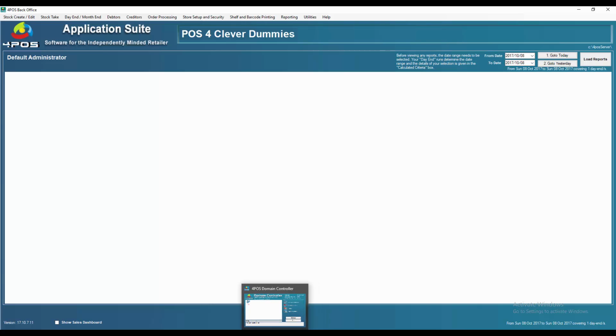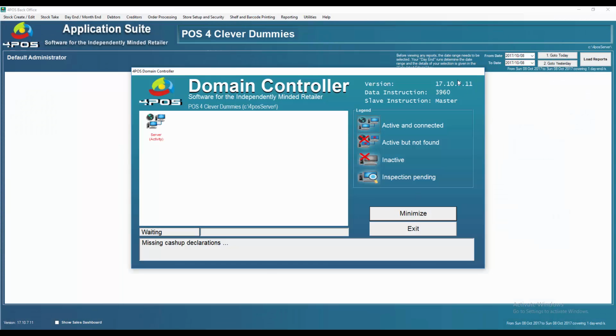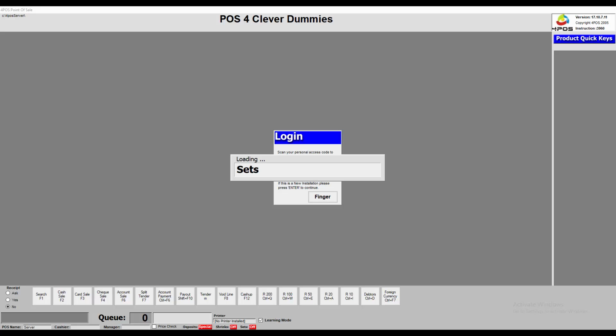And my domain controller is open, so it will update. You can see the numbers there at the top, 3960 at the moment. It's going to flash now, which it just did. And my point of sale comes through, and as you can see, it's there. Now, earlier we had the default password, so now I can try that, and now suddenly the default, as you can see, does not work anymore.